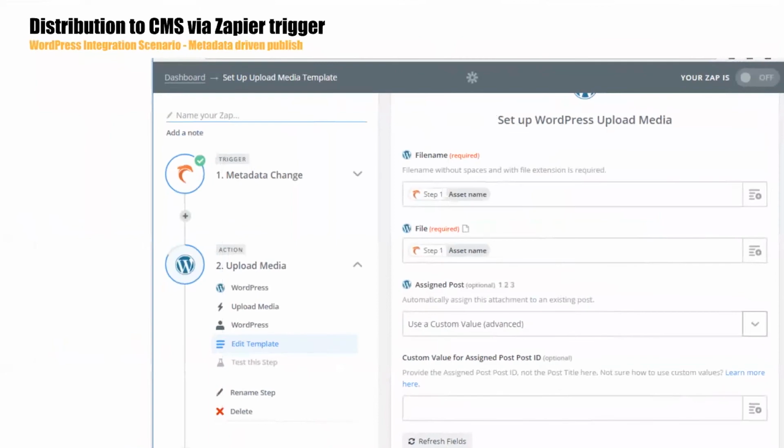And once you set this up, you basically save this as a trigger. So anytime the metadata changes in the MAM, the metadata field that we might be monitoring is, let's say, published to WordPress. So as soon as the system notices that there are now, let's say, 300 new images that have been marked as published to WordPress, this trigger will automatically run behind the screen, select all those 300 files, and publish that to WordPress.